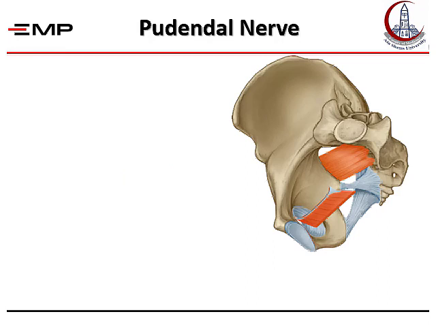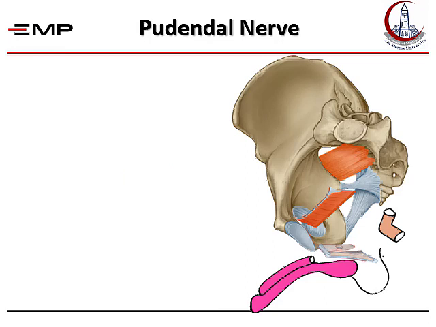Now we will describe the anatomy of the pudendal nerve. Here again, we have the anal canal, the scrotum, the roots of the penis, and we have here the perineal membrane, and this is the fascia of the roof of the deep perineal pouch. Okay, remember we had a sacral plexus in front of the piriformis. From this sacral plexus, we have two terminal branches. One very large, which is the sciatic nerve, and one small, which is the pudendal nerve.